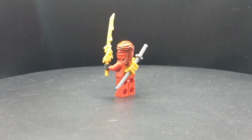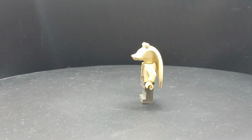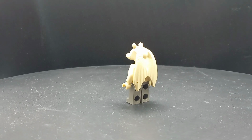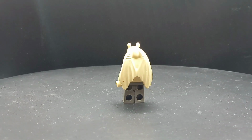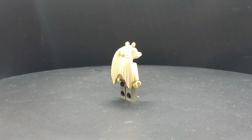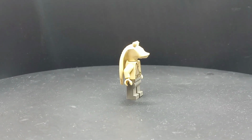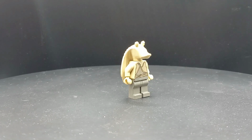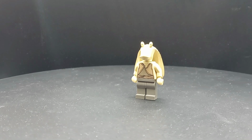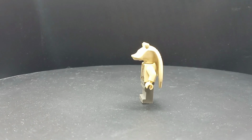But yeah, that is number 10. Number 9 will be Jar Jar Binks. I've always liked this character in Star Wars. I'm probably one of the very few that does like him. But I thought he did put some comedy into the Star Wars show in the first couple episodes, especially the first episode. I loved the way he stepped on his tongue. But yeah, I really like Jar Jar Binks' minifigure. I like the torso. I just like them all in one. So yeah, that's number 9.